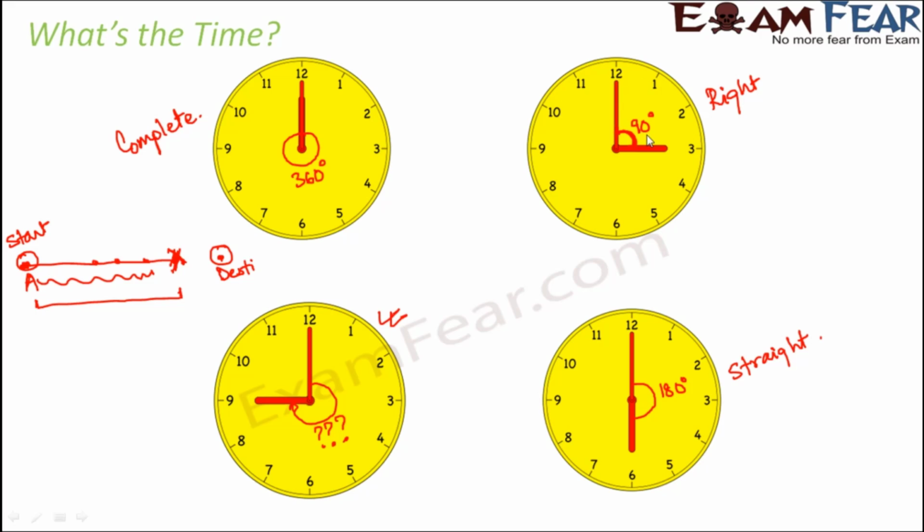So the same concept is true here. So this was your starting point, right? So you started measuring this angle from this 12 o'clock with respect to the hand of the clock corresponding to this 12 o'clock. So this was 0 degree for you and this was 90 degree for you. Now when this hand of the clock has moved further, your angle has increased. Now this time also when it has moved further, you are still going to measure it with respect to this hand of the clock. So this time you are not supposed to measure it in the opposite direction. So you are going to measure it with the same reference.